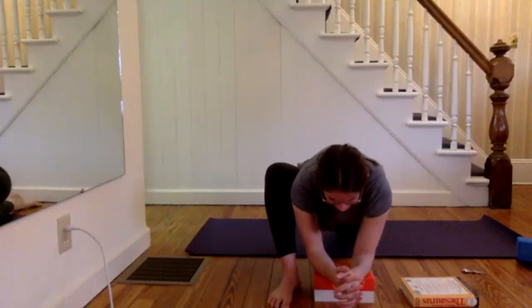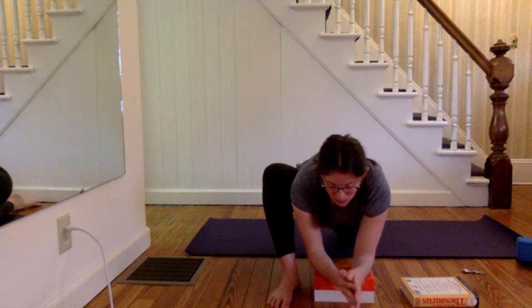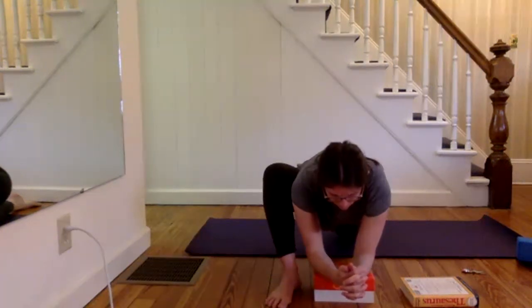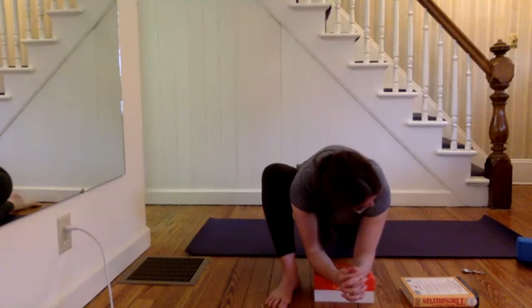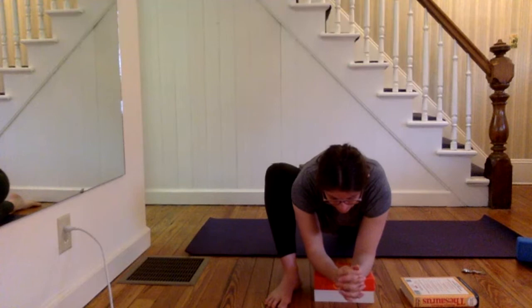So you can stay here, and your stretch is probably starting to get super intense. And when things get intense in yoga, you really want to start to activate that nostril breath. The more intense the stretch is, the deeper your breath should become. Everybody's down here for about 5 more breaths. Inhaling through the nose, exhaling through the nose. Maybe you want to start to press your body weight forward a little bit more to intensify the stretch. Last 2 breaths here.